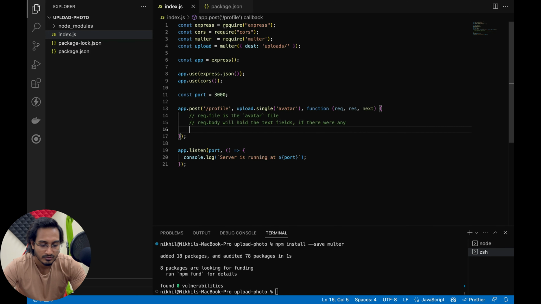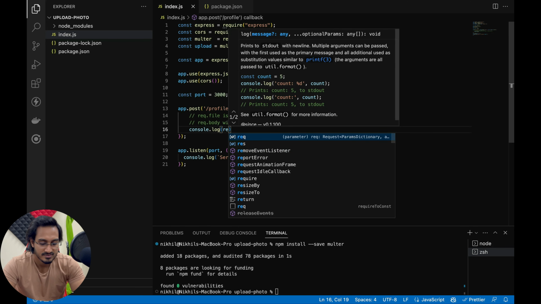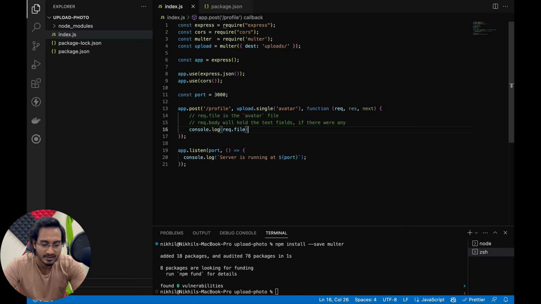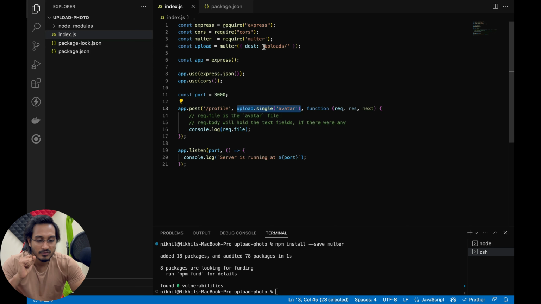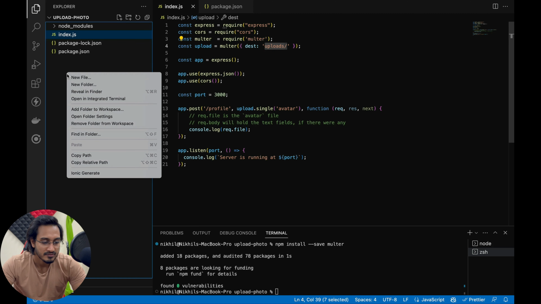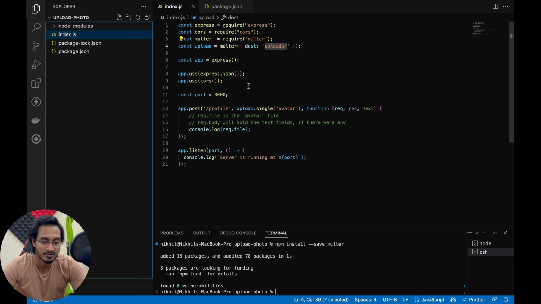So I'm going to look out here for console.log request.file. So basically it will be the file that will be transferred, and this is the functionality that is responsible for uploading the image to this particular path, uploads one. So we don't have any uploads folder right now. Let me just create one. I don't think it will be created automatically. Let's try once and then I'll do that.